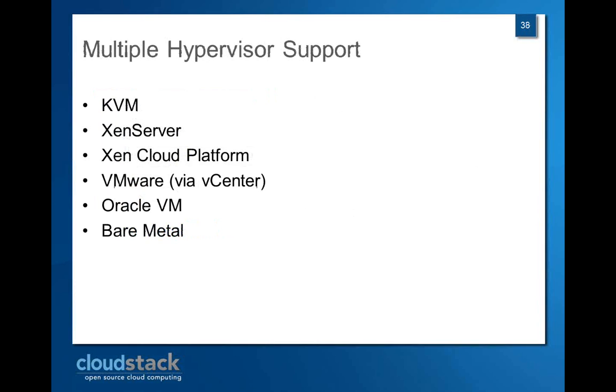So, in terms of the hypervisors, I mentioned these already, and I should add, we also support in CloudStack bare metal instances as well. So you can actually bring up a CloudStack cloud that is made up of bare metal machines, and essentially that's the equivalent of having instances that are each individually a physical machine.